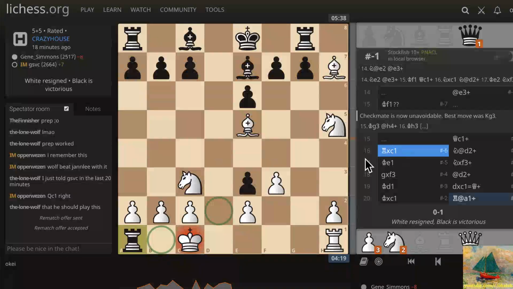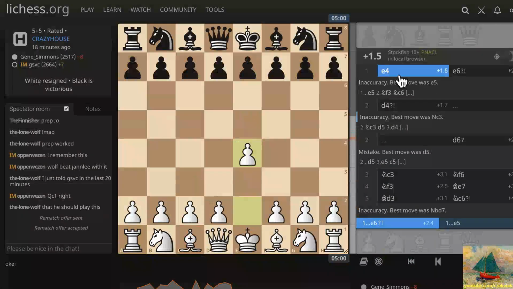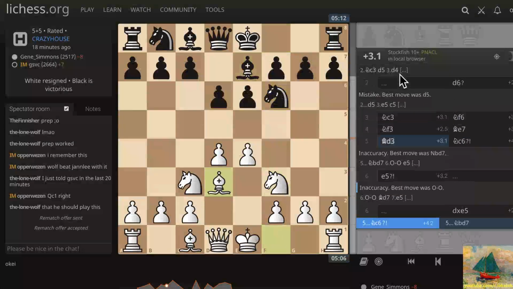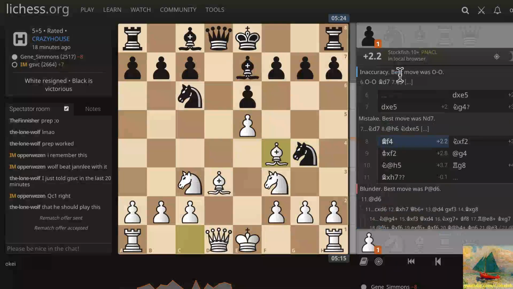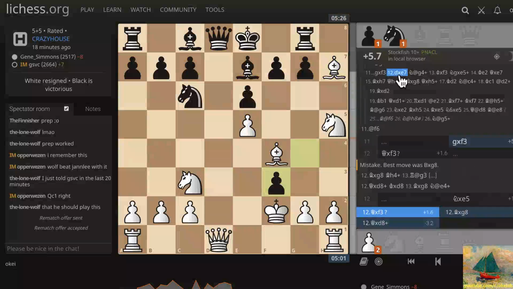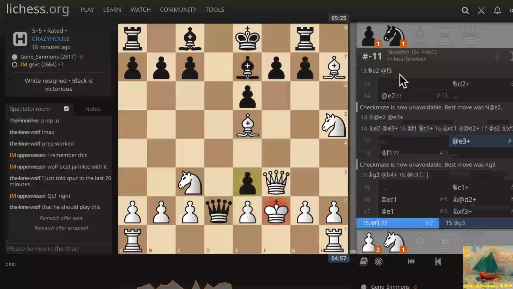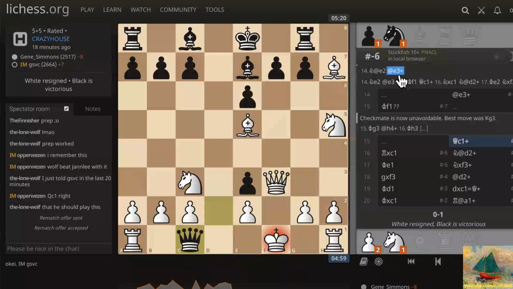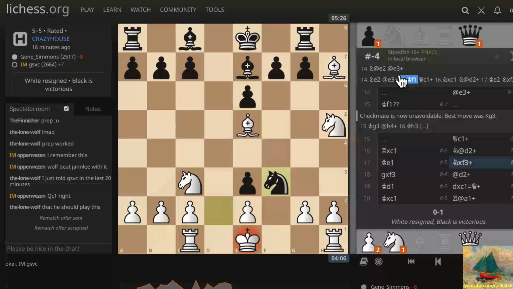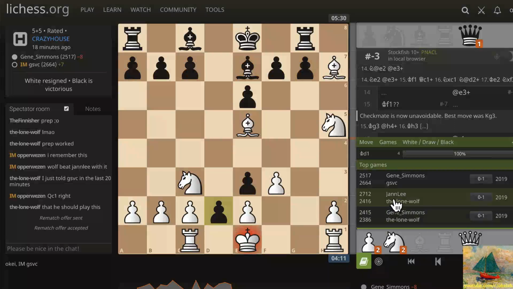So, a very beautiful game. Just to run through from the beginning again: very beautiful game from GSVC with some opening prep, which took Gene Simmons by surprise. Bishop takes h7 runs into this very sharp move, queen to c1.